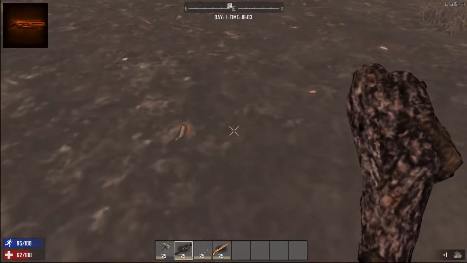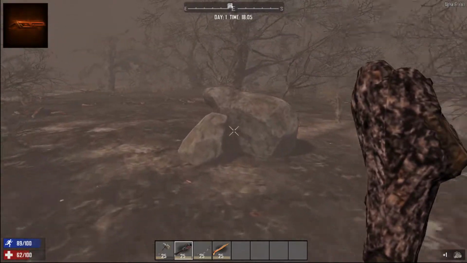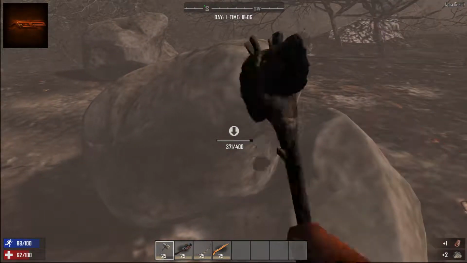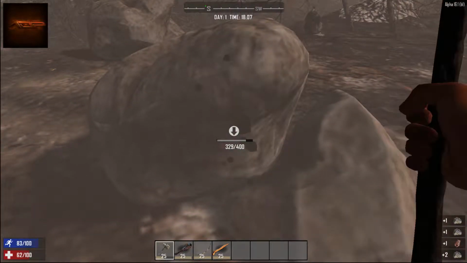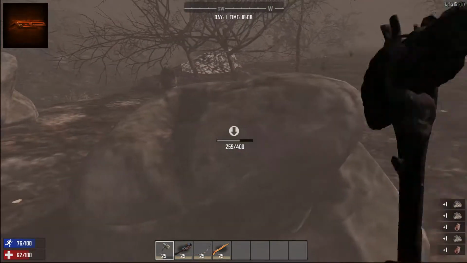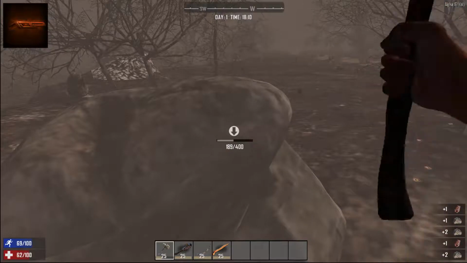And there's more nitrate, which I don't need right now. I just wanted to show you guys that. You can also beat on these. These are like boulders. And you'll get, if you see in the bottom right, that red thing. Those are iron ore. So once you get a forge, you can put that in there. And it turns it into iron so you can make recipes that require iron.